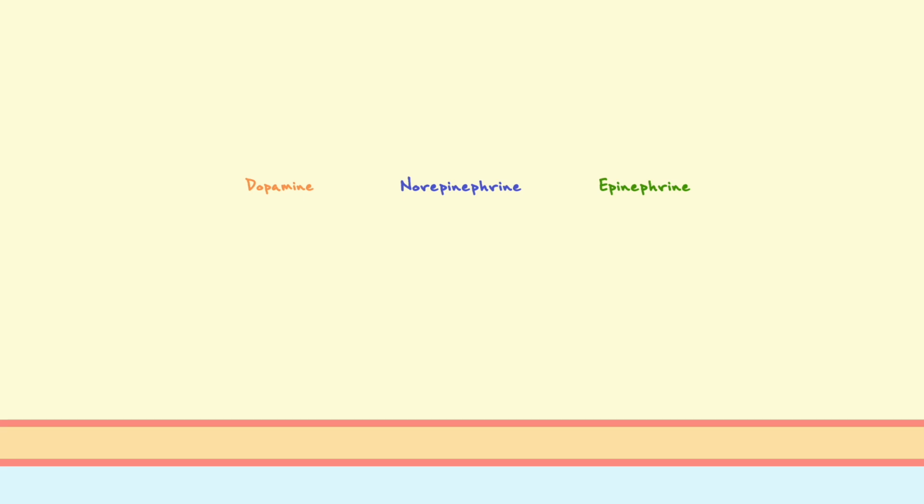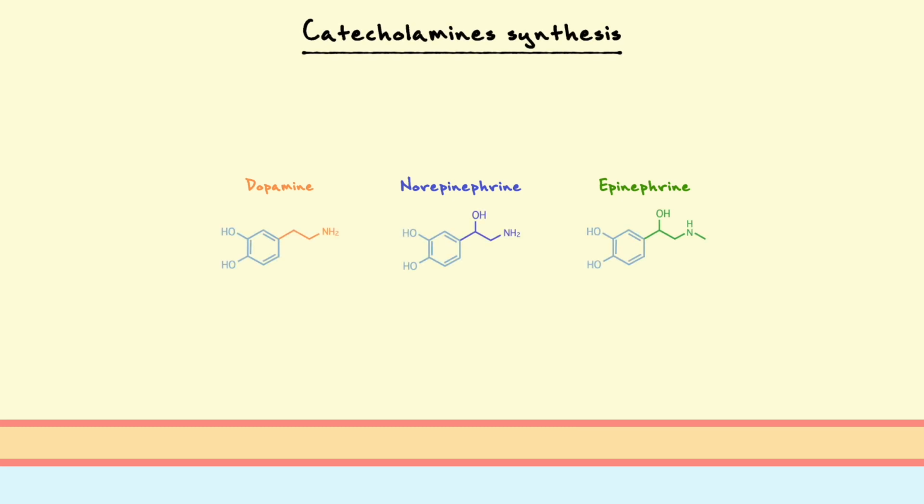Together, these 3 neurotransmitters form what are called the catecholamines. The name catecholamines comes from their structure, which, as you might notice, all 3 have what we call a catechol moiety, which is essentially a benzene ring with 2 alcohols. And then the amine comes from the fact that they all have an amine group that is attached to the ring.